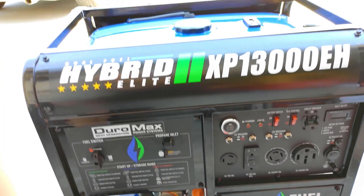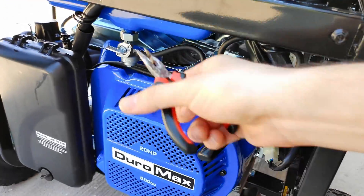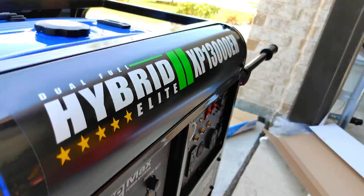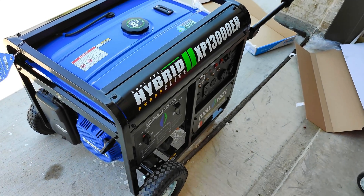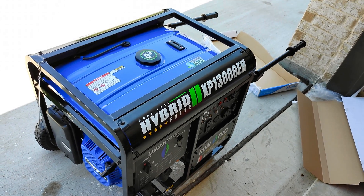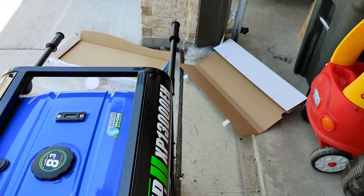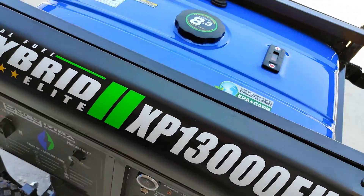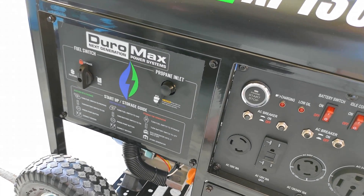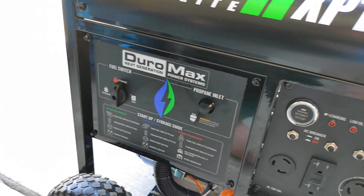Before I did the bypass, you saw it surge for a little bit when I initially turned it on — that's because the fuel line didn't have anything in it. The carburetor was pulling and pulling more and more until it evened out and started running smoothly. So if you guys have this problem and don't want to return the unit and want to wait for your fuel selector switch, you can do this bypass method and use the generator. I've already plugged it into the house and been able to power basically my whole house with this fuel selector switch bypass.